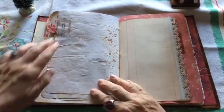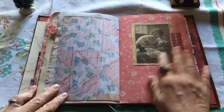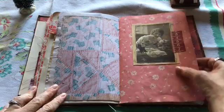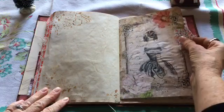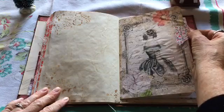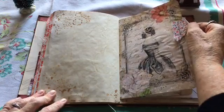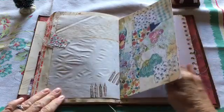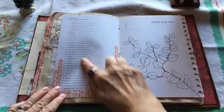B for beauty, I believe. More edge punching. Another lady sewing, vintage sewing machine. This is like that potatoes or feed sack fabric, whatever it is. I've got a bunch of it from one of the antique stores. I really like it. I'm starting to run out of my supplies. Color your days.